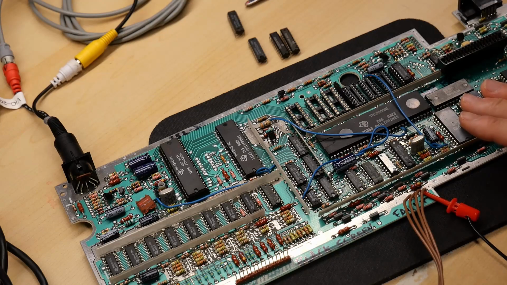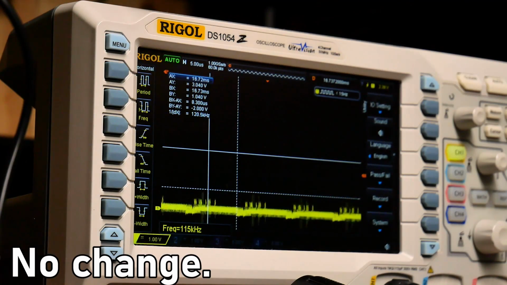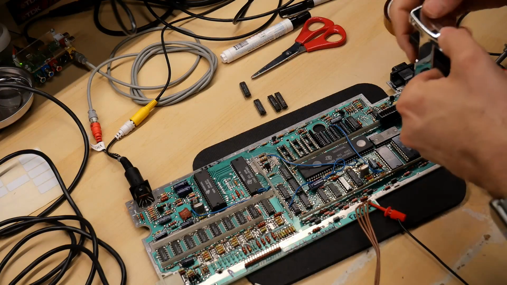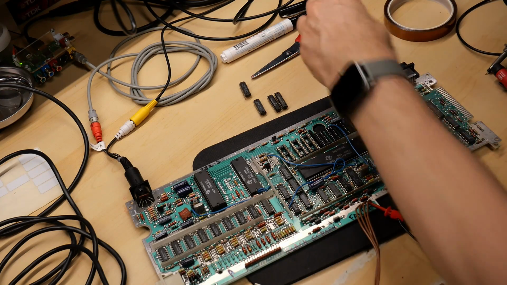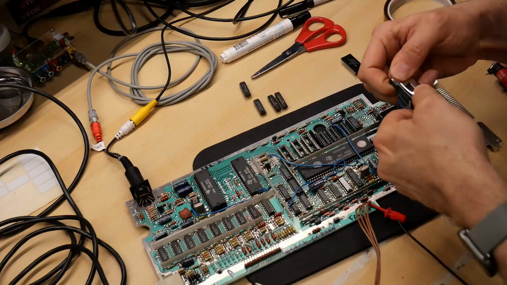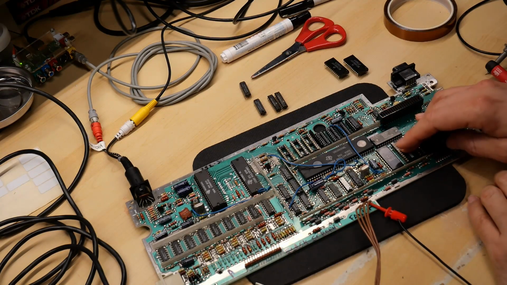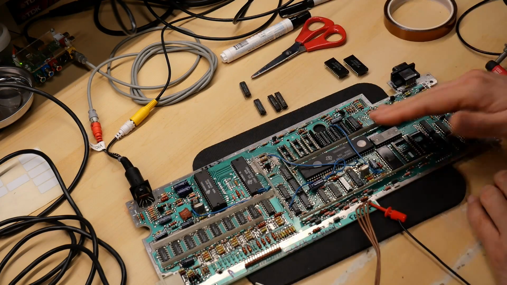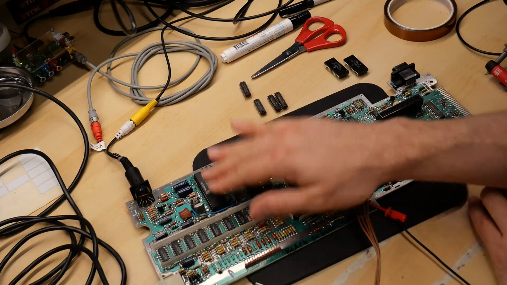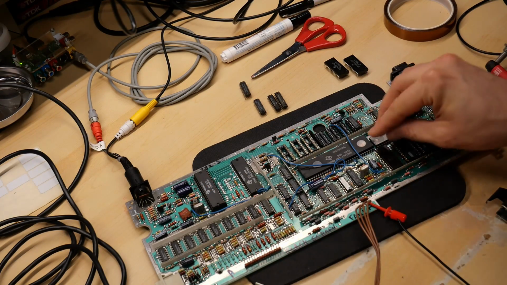Let's take a look at how this looks now on these data lines without these chips installed. That should be bad, and the next one should be bad as well. And it is. I think I'm just going to take the RAM chips out entirely. And we're going to look at those data bus lines without these chips even in here. At this point, there's not a whole lot that could be wrong. With these chips out and the RAM chips out, it leaves us with the ROM chips and the CPU. The video display processor is also on the bus, but the fact that we tried two different chips and it didn't change the way the data lines look leads me to believe that it's something that's left.